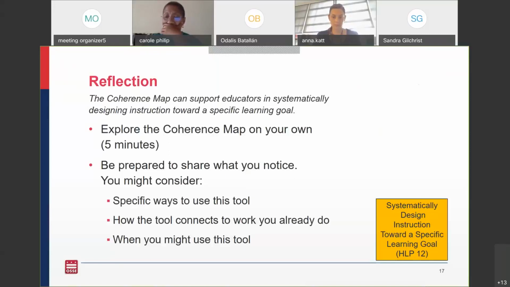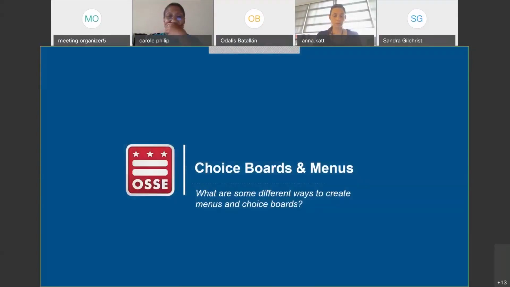Yeah, there's also chats coming in about being able to use this tool to help with IEP goals. All right, so thanks everyone for indulging in that little exploration. We're now going to explore some of these classroom scenarios and get a real picture of what a choice board or menu looks like and how it might be used to meet the range of needs in a classroom.